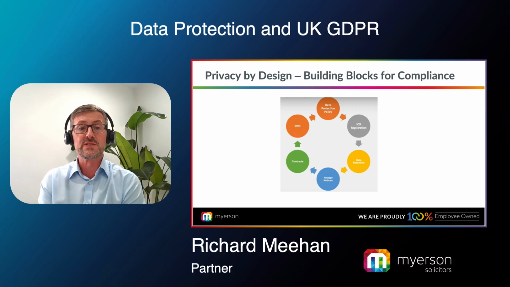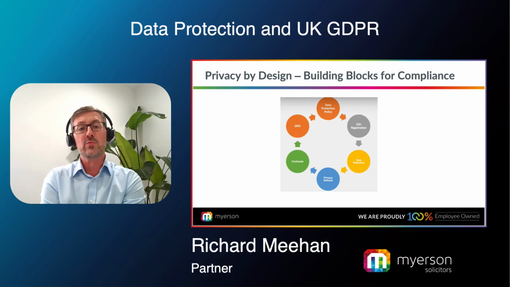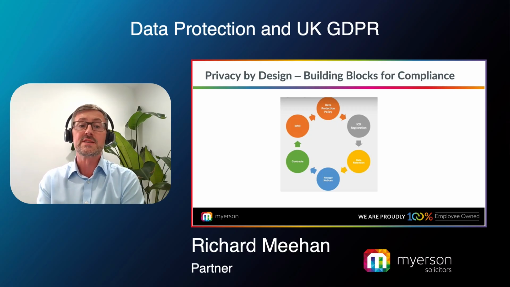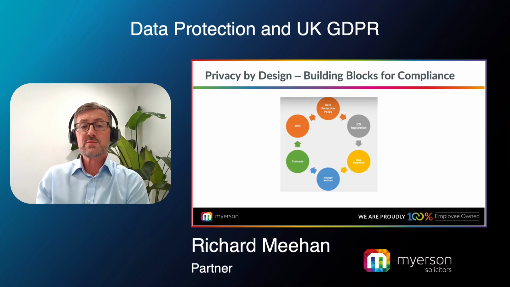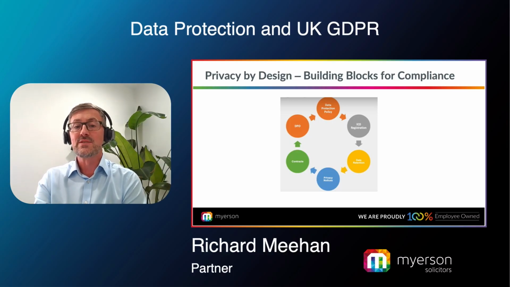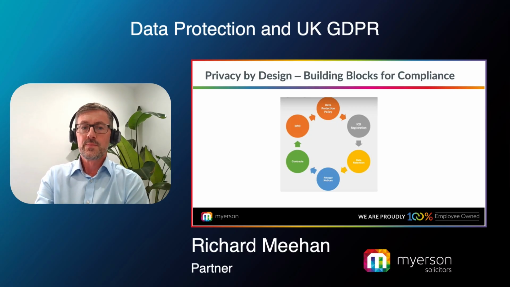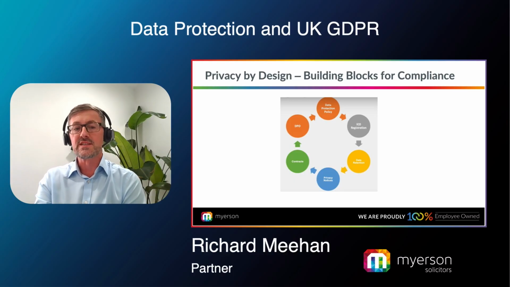Discussing lawful bases for processing could be a session in itself, but for the time being, we'll note that thinking about what the lawful basis is for each data processing activity at an early stage is important, since the choice affects what rights are available to the relevant data subject and may affect the process by which the personal data is collected. The requirement to process personal data fairly means handling it in ways that people would reasonably expect and avoiding processing activities that would have unjustified adverse effects on the data subject. And transparency means providing data subjects with information about how their personal data will be used in a way which is clear and easy to understand.